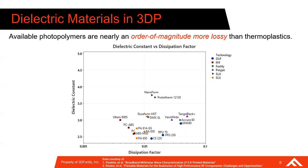When thinking about these printing technologies and what materials make the most sense for RF devices, we think about loss. For a high-performance RF device, we want the loss in the material to be as low as possible. Looking at a chart plotting dielectric constant on the y-axis against dissipation factor on the x-axis on a logarithmic scale, we can draw a line down the center. The materials on the right with higher loss are the photopolymers, while the materials on the left with lower loss are the thermoplastics, which inherently exhibit lower loss characteristics.